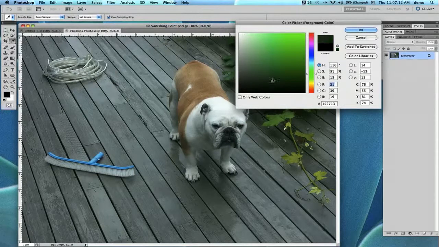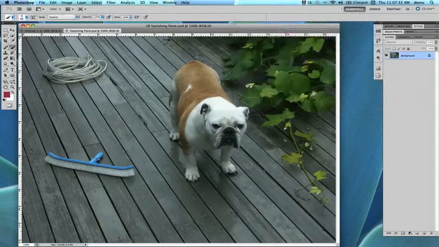Moving up and down sets the lightness and darkness, which means the B, brightness, right over here. So set up the hue, set up the left to right saturation, and then up and down is your brightness. I think we're going to stop here and then do another movie.